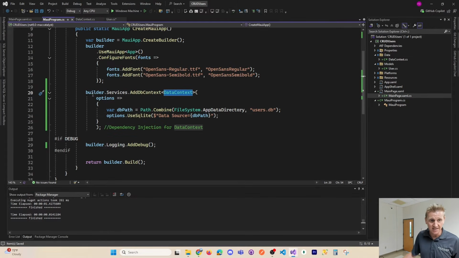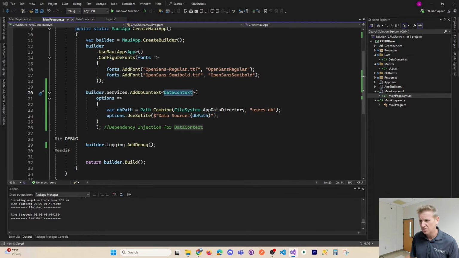I'm going to go back to here because there's one more thing I want to do in our MAUI program. I like to seed data, just provide some dummy data at the start of the app, just so I can make sure that the database is working. I can store data in the database and I can read that data out. Just thinking of basic steps that you can take.